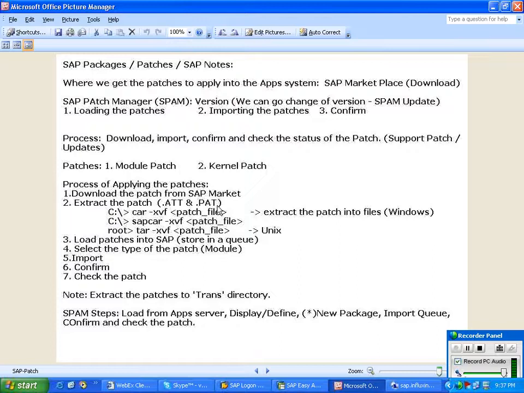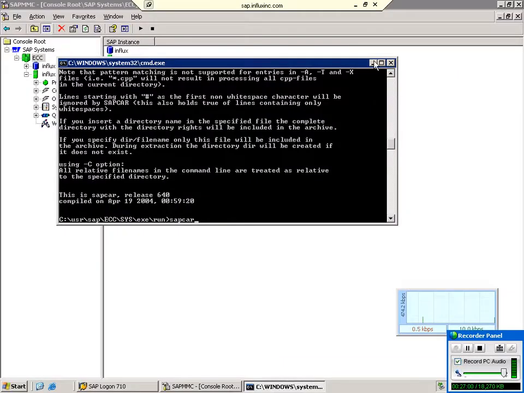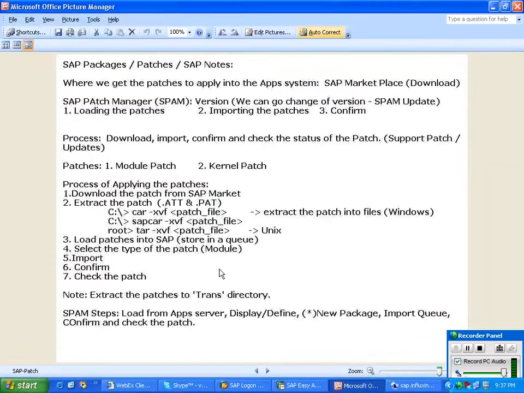What is the extension before you extract? They might be .zip or .CAR files.